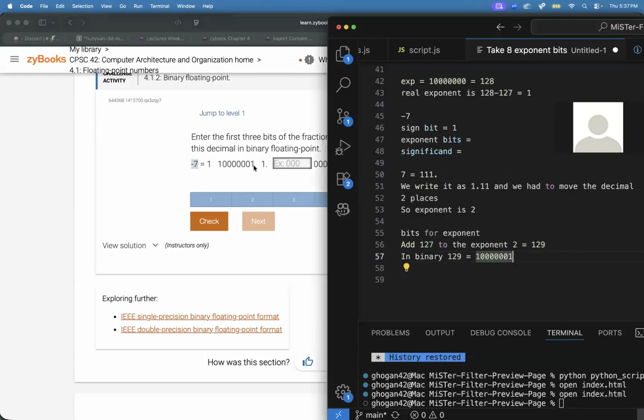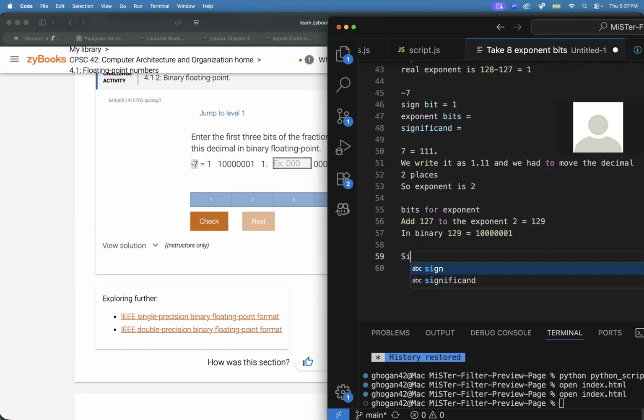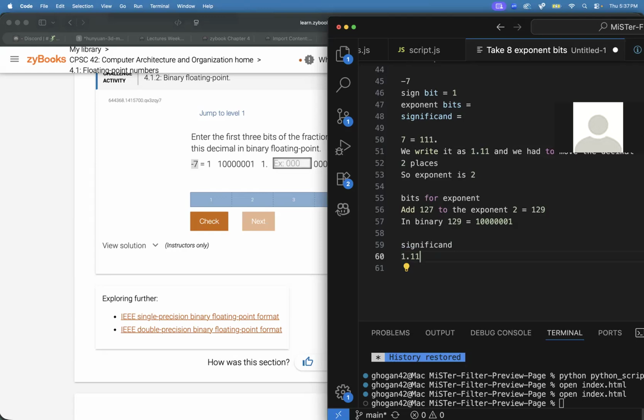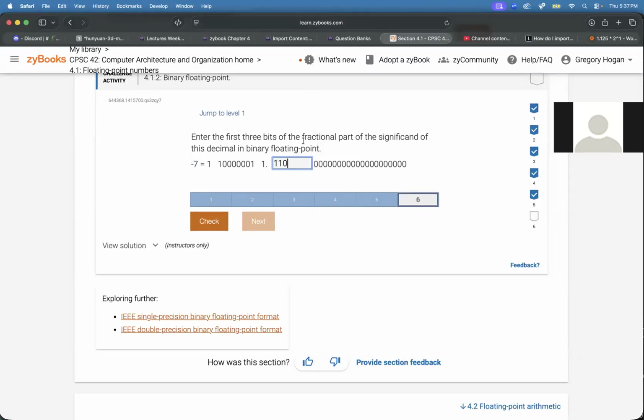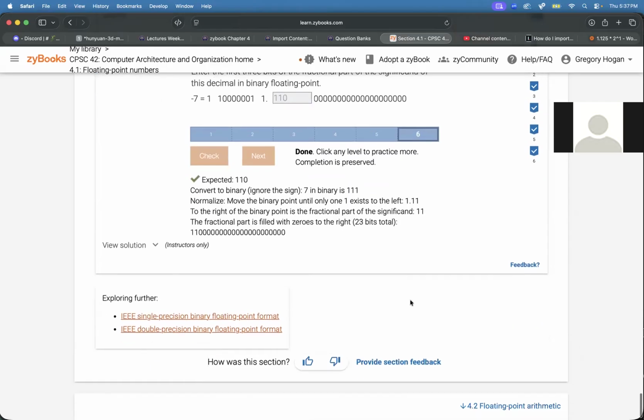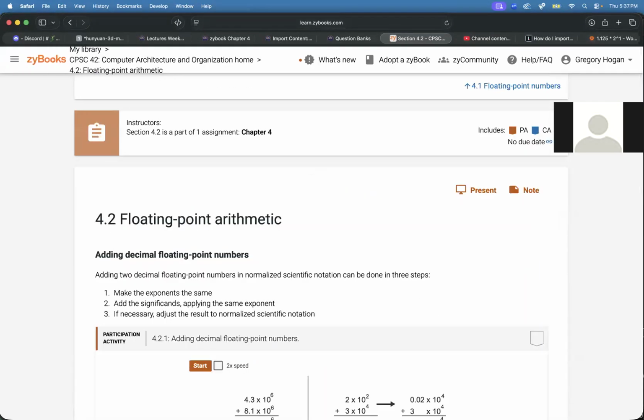Now what we have to do is figure out the significand, which is the 3 bits that go here. But we had them right here, right? We had 1.11. So when you write the significand, it's 1.11, and then we actually don't need the leading 1. The other bits just fill up with zeros until you get to the end. So to the right of the decimal place, we have 110 because they want 3 bits here. Okay. So that's kind of that.